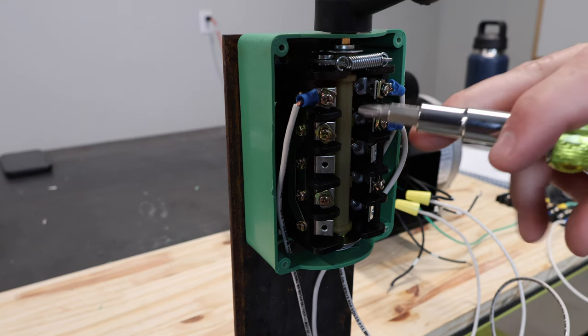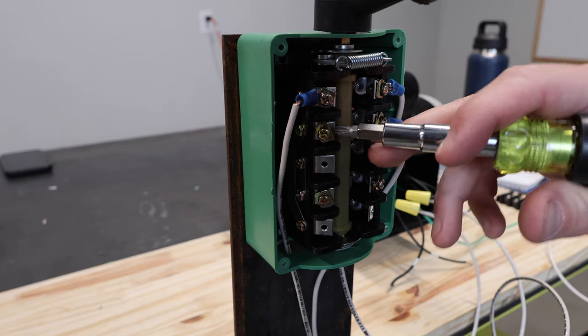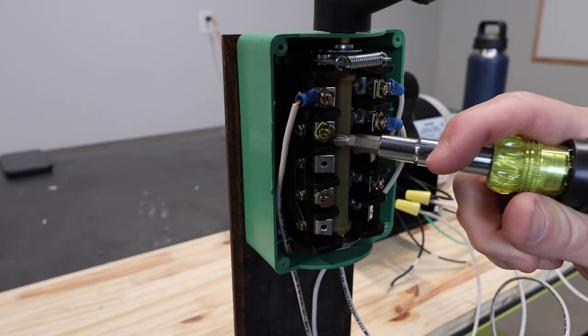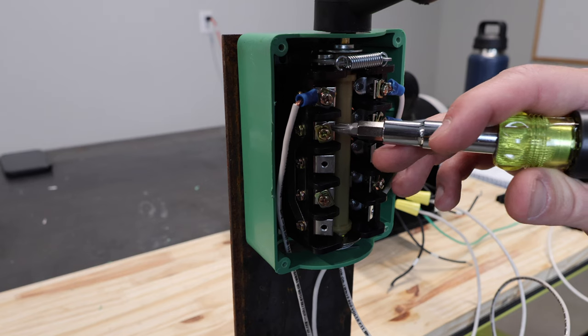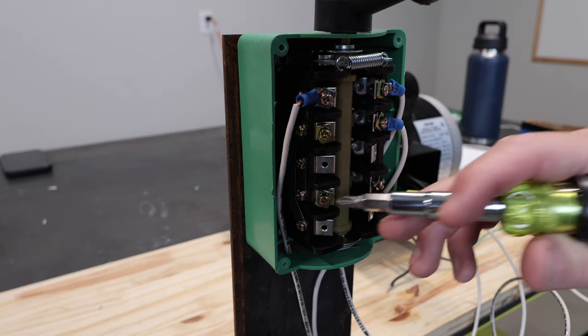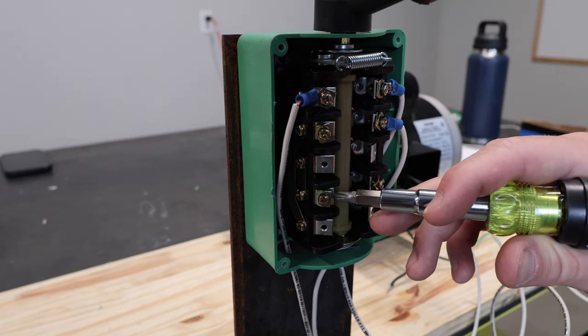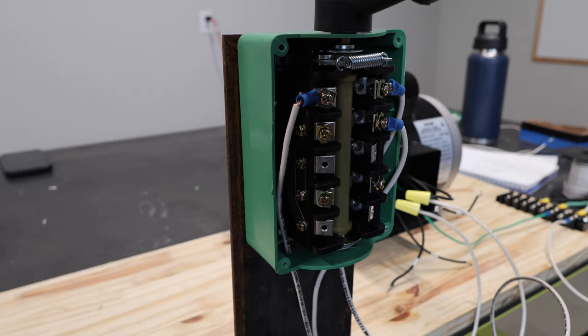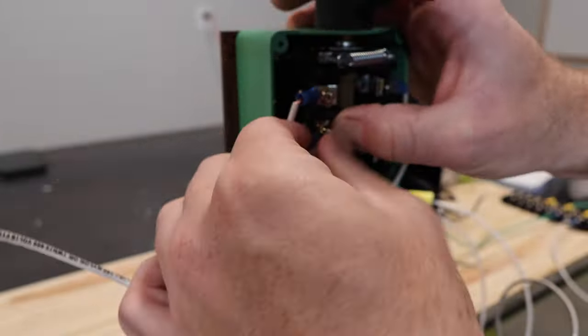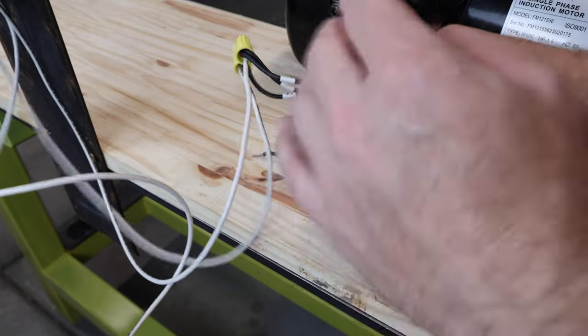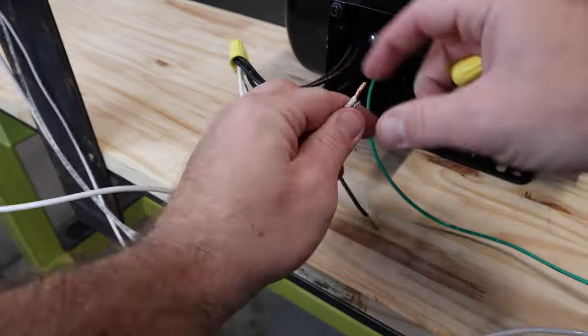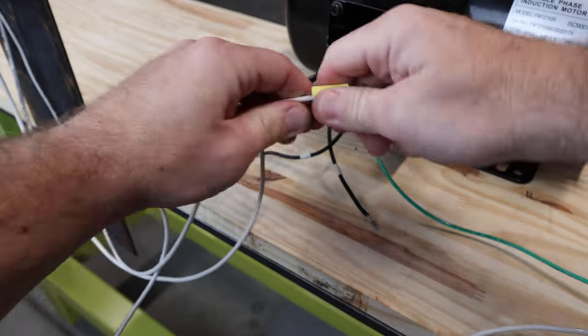Back over here on the left side, we're going to hook up our next terminal. This one will be going to a T8. This is one of the switched wires. So, we've got this one as being switched. This one's also going to be a switch wire. So, this one would be a T6, but you could easily flip-flop these. It really doesn't matter. But, T8 will be our next one. Now, we're just hooking up our T8 to that same wire.